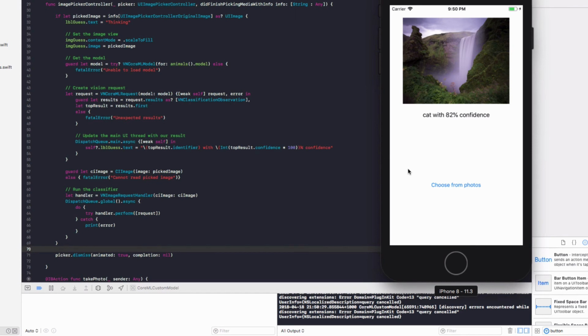So this is the thing you have to be mindful of. Whatever your model has, it's going to pick the top result that it thinks the image is of. So you want to check this confidence rating, and if it's not that confident your image is of a cat, then you probably want to show something else to the user or take a different course of action. So just keep that in mind when making your own custom models.